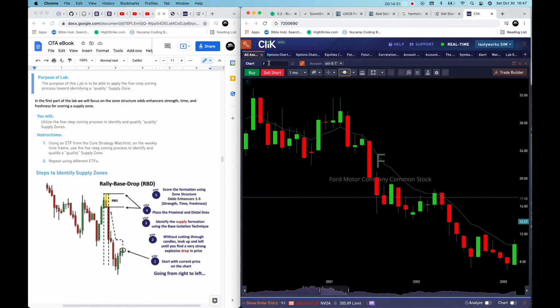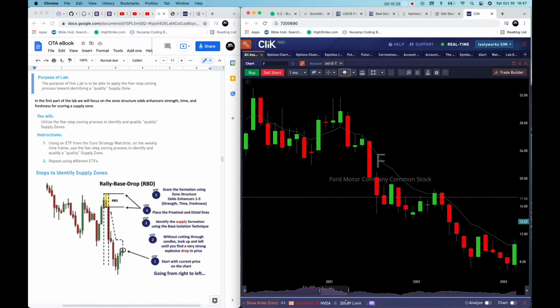Alright, we're currently looking at Ford. We are on a 1-month chart, and I want you to look at the area between 2001 and 2002. You see this little purple line here? This is current price. Alright, so you're going to look above this purple line, and there are at least 2 supply zones that I want you to identify between 2001 and roughly 2020. All right, there is a, well, actually, I won't tell you the formation.